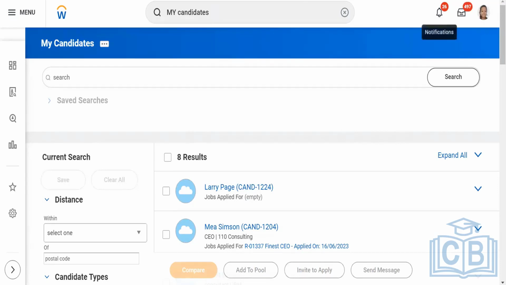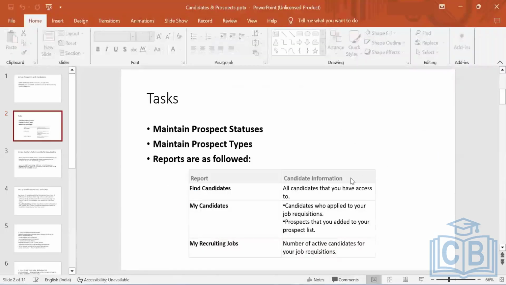Because those are Carly's candidates, my candidates. Correct. Very good. Because only Carol has this many candidates who have applied to her job requisitions, and prospects that she added to her prospect list. Whoever she has added to the prospect list, we will get that list also.